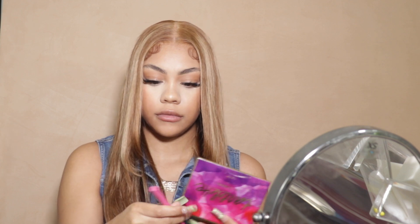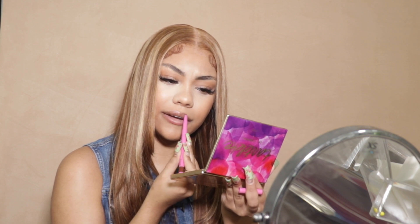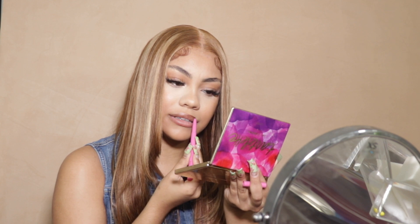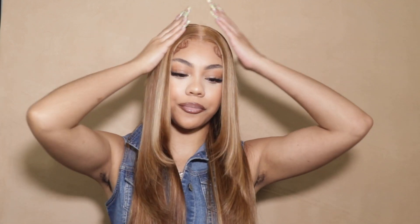Let me do my lip on camera. This liner is so good — you go from buying cheap liners thinking 'it's a dollar, I'll just get another one,' but then you spend like ten dollars on a liner and you realize the difference. It's in the color Coffee Bean — it's the Luxe Liner in Coffee Bean. This is the Coffee Shop gloss and Cream to Cacao. Got some color, another closure — told y'all it's closure summer. Hope you guys enjoyed the video! I love some good layers so try them out for yourself. Leave a picture on Instagram @beautybyjulia — if you liked the video, like it. I'll see you in my next one, bye beautiful!